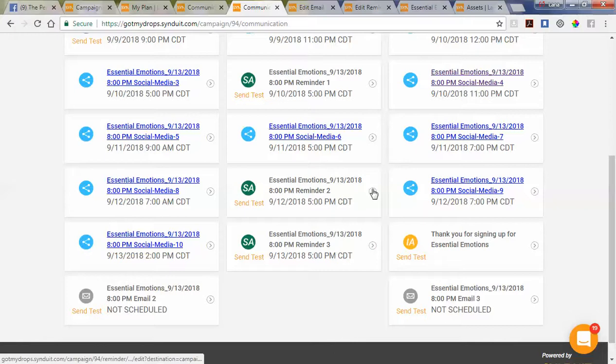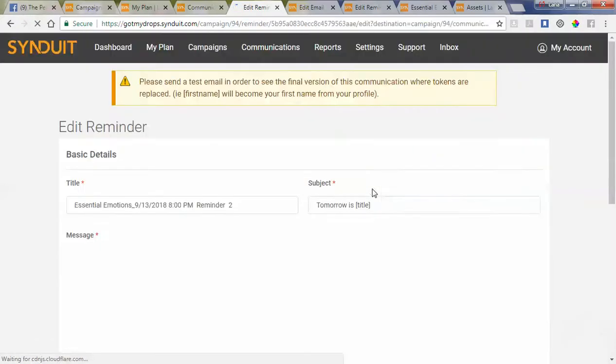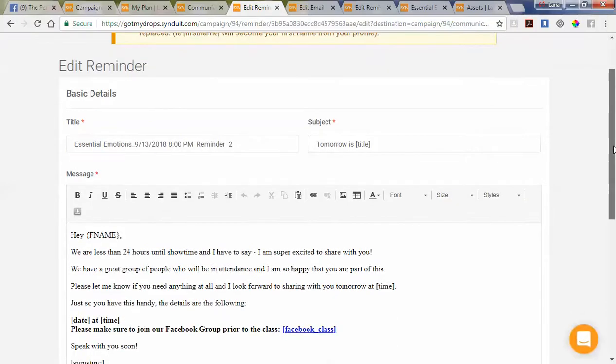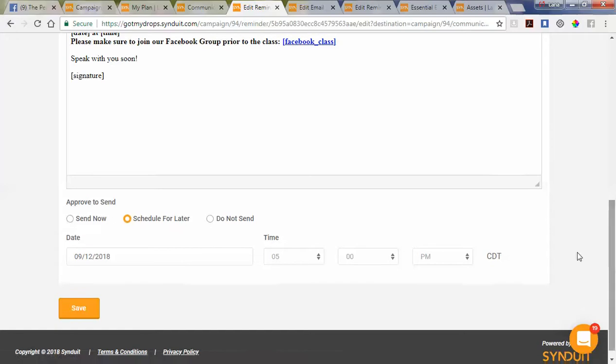This one I do need to change, because it's at 5 o'clock and it was the one that said there's less than 24 hours till the event. My event is at 8 o'clock p.m., so I need to change the time on that to at least 8:30 so that it really is less than 24 hours.